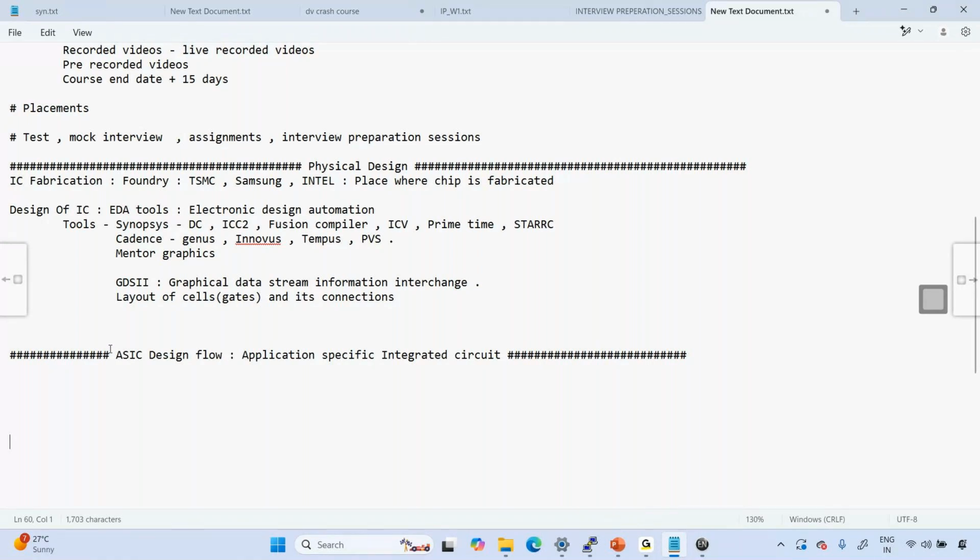So what is ASIC design flow, right? ASIC design flow starts with specification. Specification of IC. So what is the requirement of IC? What is the specification of IC? It means what blocks this IC should have, right? Blocks in IC. What are the blocks required in IC? What is the estimated area of IC? See, we cannot assure that IC will be of this much area only, right? We can just say, okay, we can have this much estimated area of IC. Estimated power consumption.